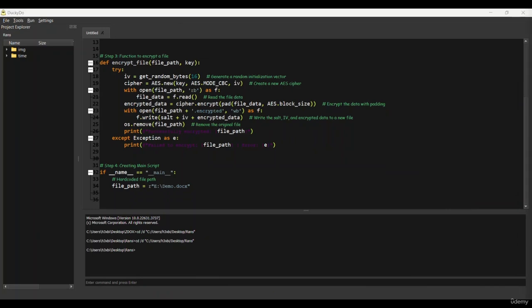So let's now create some debugging. Print the file path to ensure it is correct.